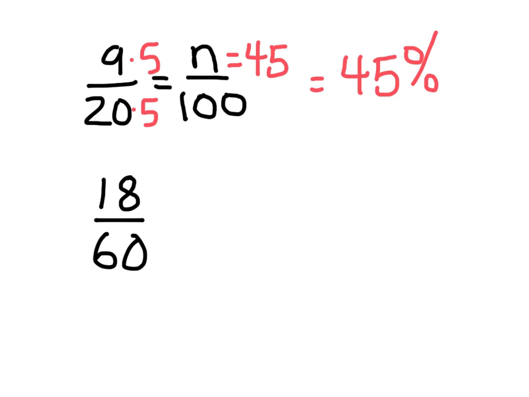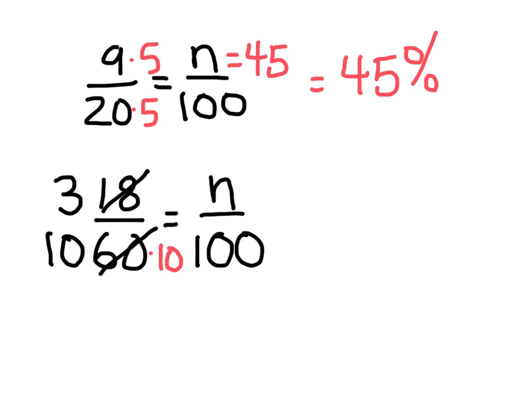18 over 60. Now, I set this equal to n over 100. But 60 doesn't go evenly into 100. However, 18 over 60 can be reduced. So I'll try that next. Rather than cross-multiplying and dividing, which would work. You can do that. That's fine. Nothing wrong with it. I'm going to go ahead and reduce this. I can divide out. If I divide by 6, this would reduce to 3 over 10. And then, of course, 10 goes evenly into 100. It goes 10 times. Therefore, 3/10 would equal 30%. So how'd you do?